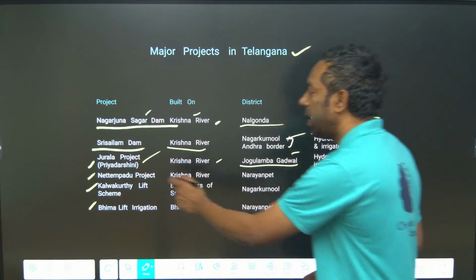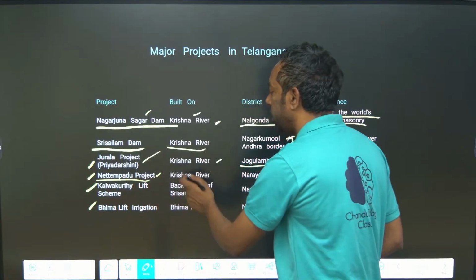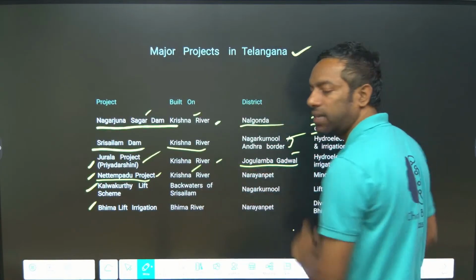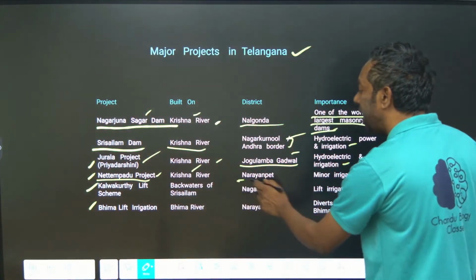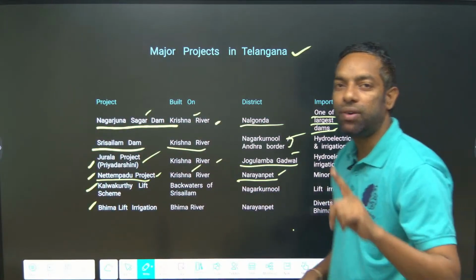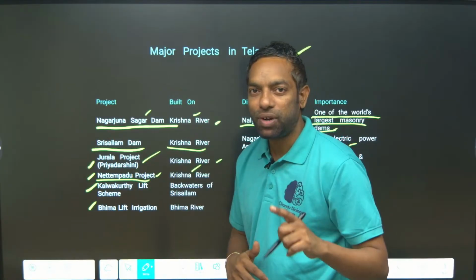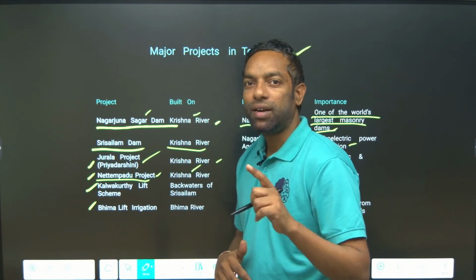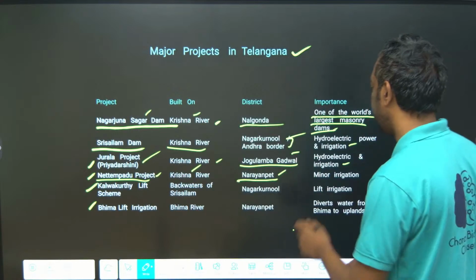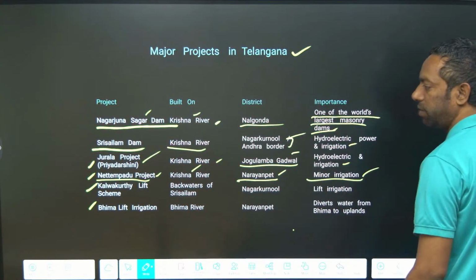The Nettampadu project is also on the Krishna River, in Narayanapet. Nettampadu, Narayanapet, Jogulamba and Jurala. Yes, this is minor irrigation.